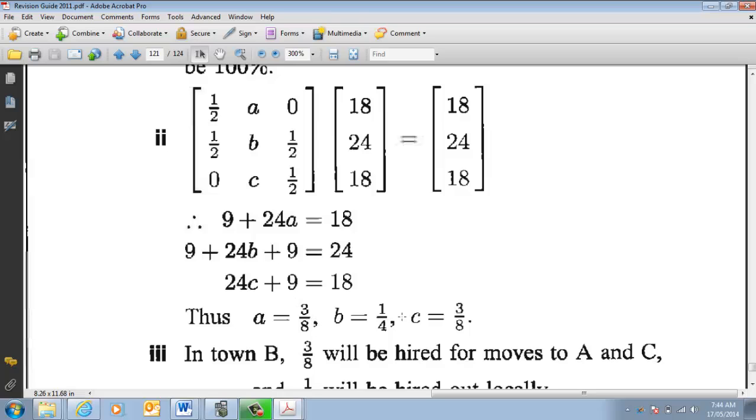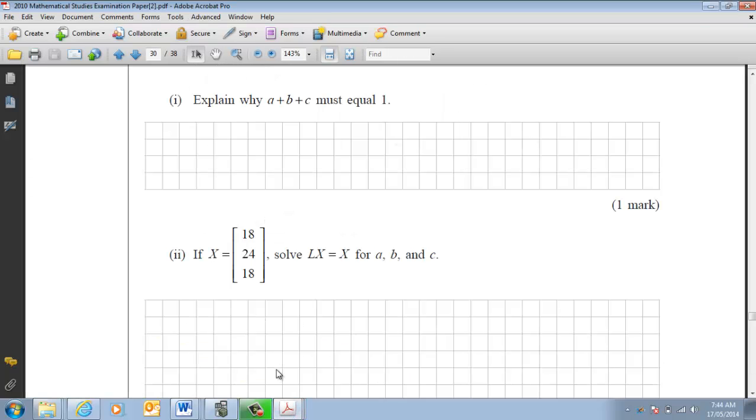Now the only thing is, if I wanted you to do it exactly or do it algebraically, I'll probably say to you, find the exact answer. We'll show algebraically this is the answer there. Alright? So really what you're doing is you're doing the multiplication, and then you're equating. Alright, which is a useful skill that we continually use in maths.